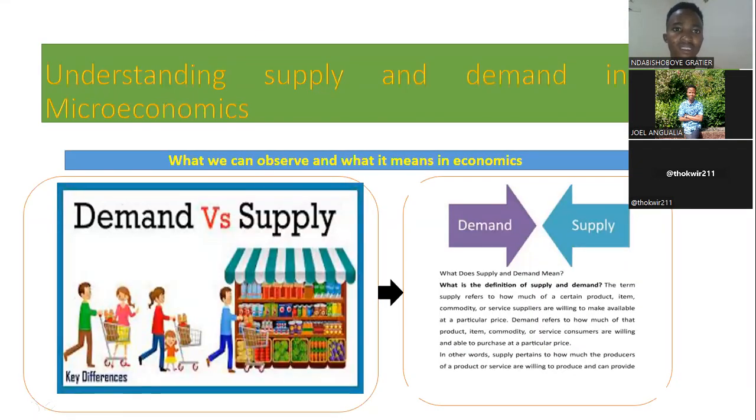In the first slide, I present to you some design. I can see there are some people moving around the shopping market. Some are with trolleys pushing the goods they've already bought. And you can see there is a supermarket with a variety of goods. According to what you're seeing, whom do you think is buying?